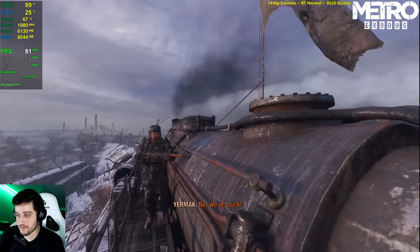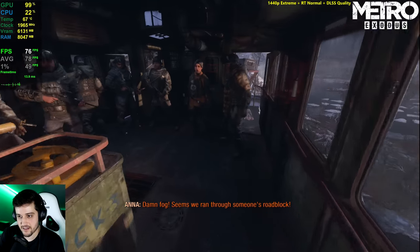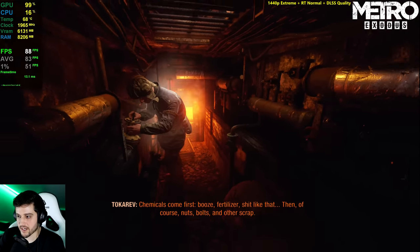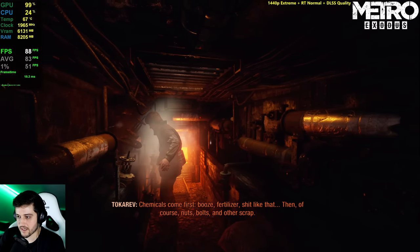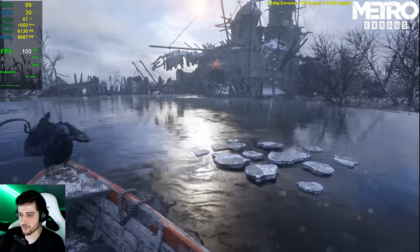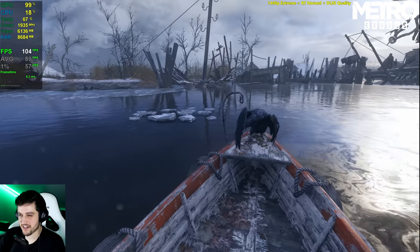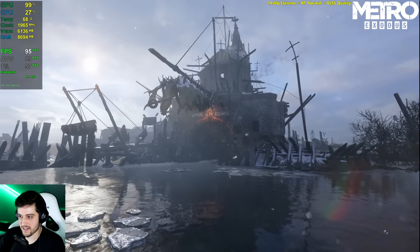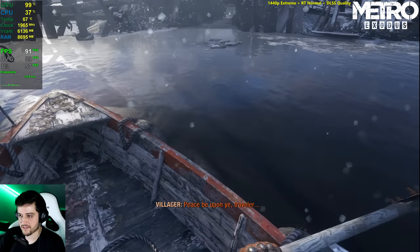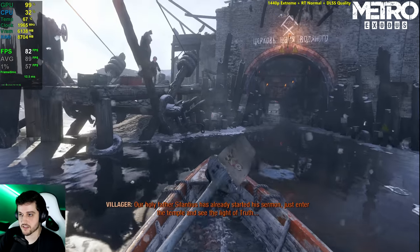DLSS seems to be doing a really nice job in this game. Not sure about ray tracing. I thought I'd enable that just to see how it would do. You can see some ray tracing here. The lighting is actually pretty good in this area right here. Oh, so the hybrid reflections. Oh, what the hell are you doing here? It's Rupert, right? But yeah, as you can see, the reflection of the castle disappears as soon as the castle is off screen. So it's not really ray traced, at least these reflections here.